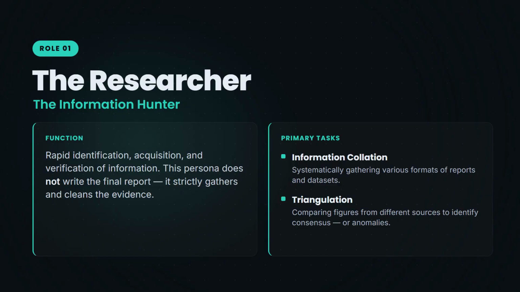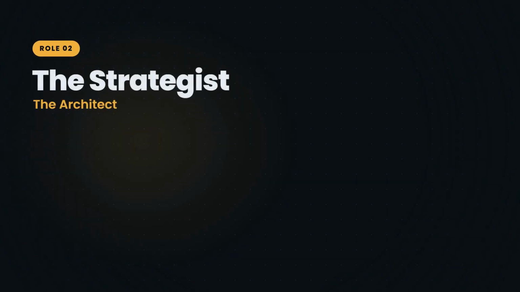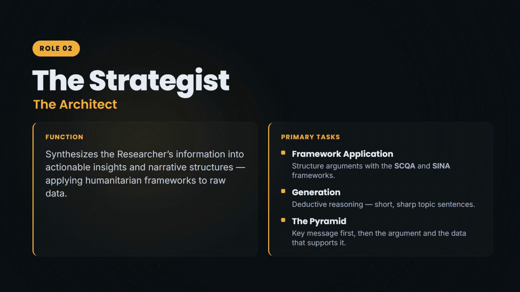Once the evidence is clean, then we move to the next role and we turn that into a decision-ready storyline. And that's where the strategist or the architect comes in. The strategist synthesizes researchers' information into actionable insights and narrative structure that applies humanitarian framework to information. The primary task here is to apply frameworks such as SCQA, situation, complication, question, and answer, or Sinai.